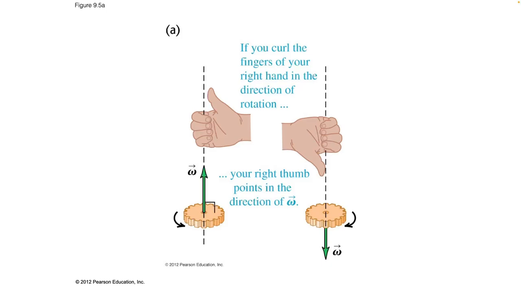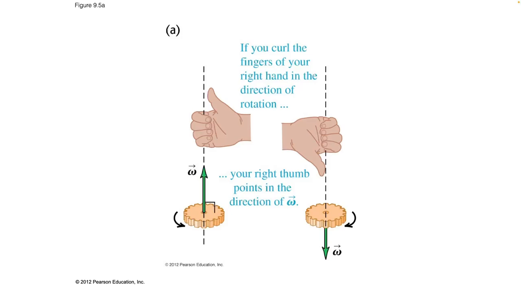It's pictured on the screen. Okay? So I'm going to be introducing you to a couple different right-hand rules in this section. And you'll want to be familiar with how to do them. So this is a sort of a first introduction. These really come into play in chapter 11. Because in chapter 10, we take out all these right-hand rules and we talk about clockwise and counterclockwise because we can always just draw the picture on our paper. Starting in chapter 11, we're going to need all the right-hand rules. So I want to introduce it to you now, and then I'll introduce it to you again. It'll be the second time your brain sees it, and hopefully it'll be a little bit easier.